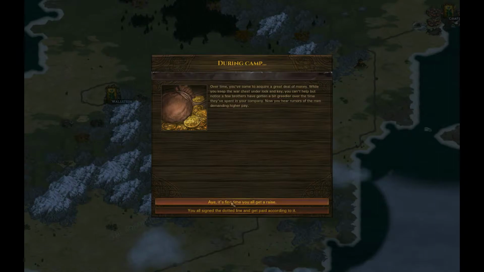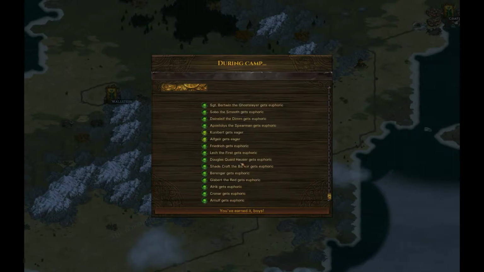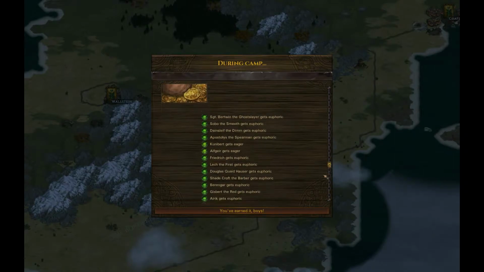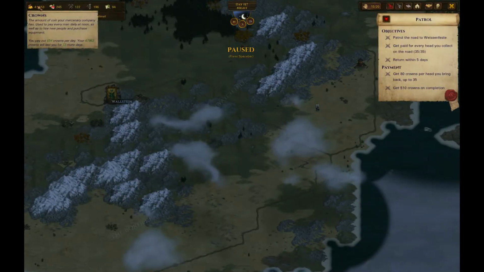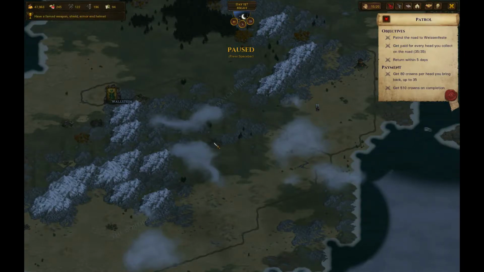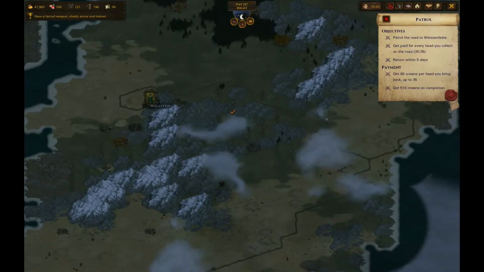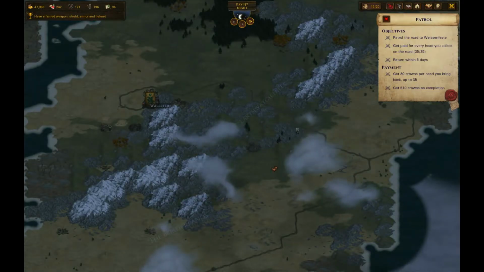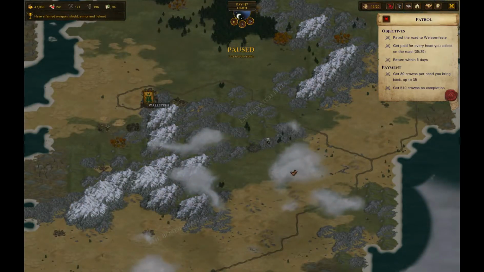Okay, let's give them more. Yeah, everyone is euphoric, almost everyone. At least something, but how much are we paying every day now? 654. Damn, they are expensive. But well, we can afford it. As long as there are locations, we should be fine. I have no idea how much we were paying before, so I can't say how expensive this event was. I think like extra 100 per day, something like that.